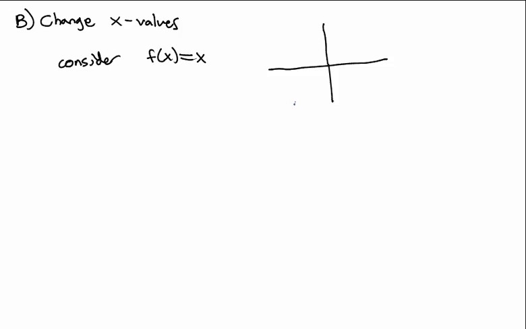And again, we should know that's a y-intercept of 0, 0, 0. And then we've got the point 1, 1, and negative 1, negative 1. And again, we're going to do the same thing. We're going to manipulate the function, but we're going to manipulate the part of the function that has the x in it. So we're going to keep the y values the same this time. This time we're going to keep y values of negative 1, 0, and 1. And we're going to look at how the x values change.